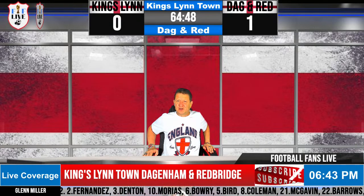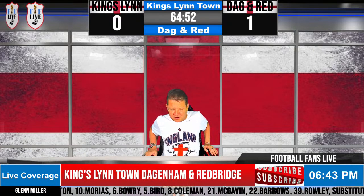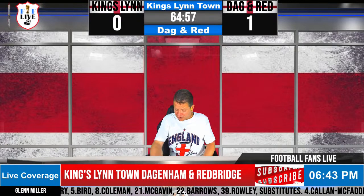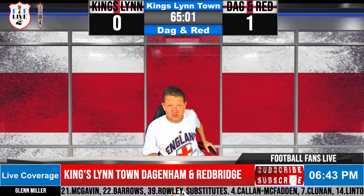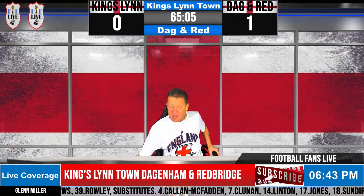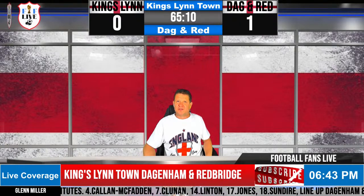And it's Walker inside the penalty area. He's going for number 2. He takes a right-footed shot, but the defender slid across the front of him and put it out for another corner. Oh my goodness, it is all Dagenham and Redbridge. All the Daggers, they're in complete control of this game now. They're dictating the play. It's going to be a corner kick out on that far right-hand side.